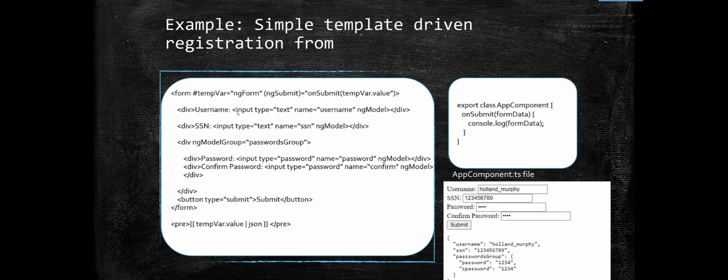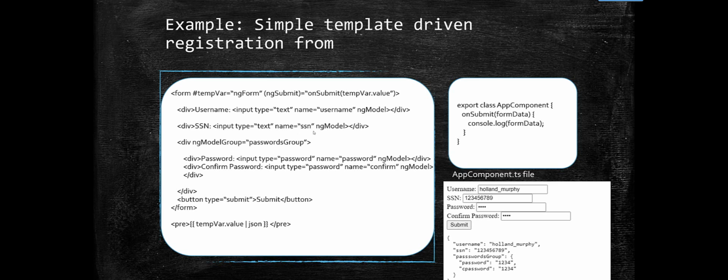So with the username, it's the name object's username. If we want to console log that, it'd be tempvar.value.username. And over here, we just logged everything by console logging the tempvar.value, which will log the whole object of this form element.